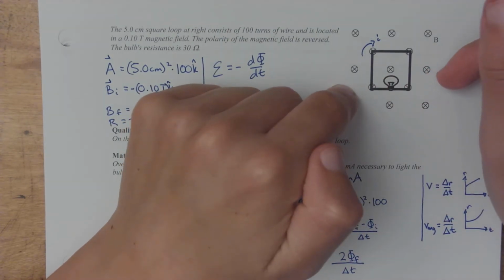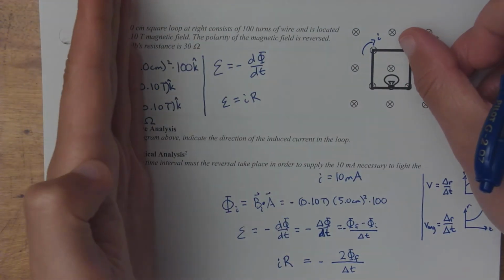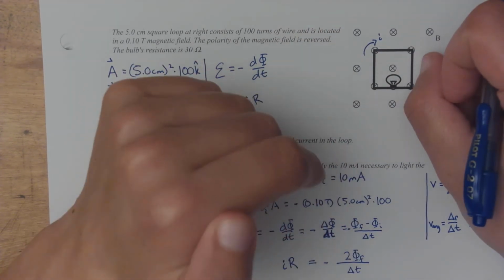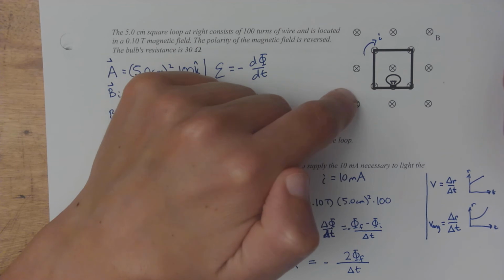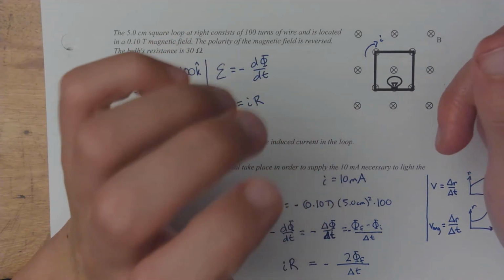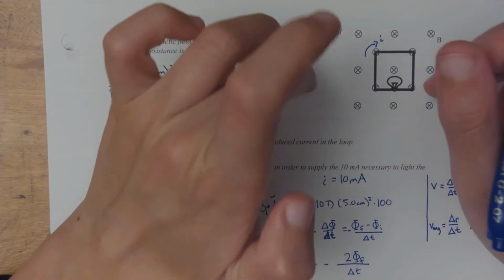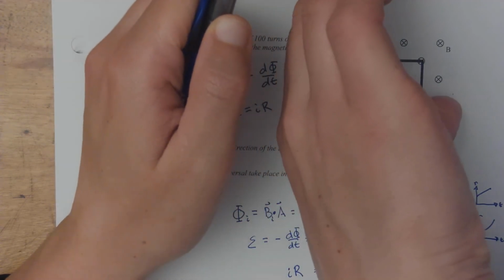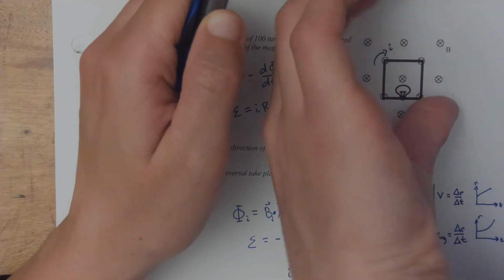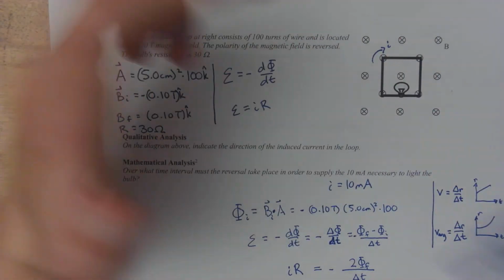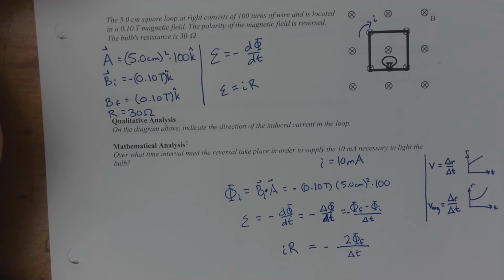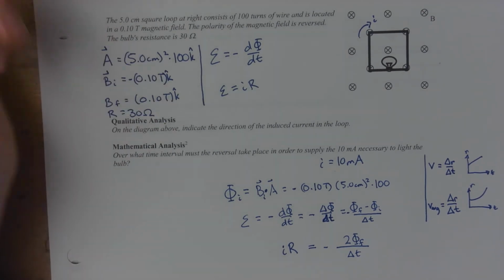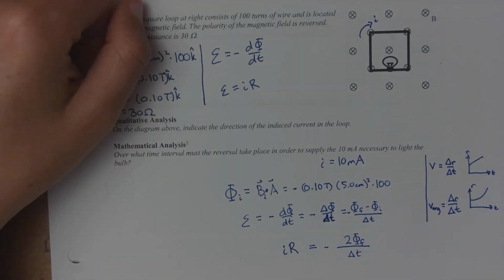And then after we pass through zero, the magnetic field is increasing, but now it's pointing out of the page, which means the flux is now increasing with the magnetic field pointing out of the page, which means the induced magnetic field should still be pointing into the page, because now it wants to counteract the increasing magnetic field which is pointing out of the page, which gives us a current flowing in the same direction. So all is well, and now I can proceed to find the time that I am looking for.